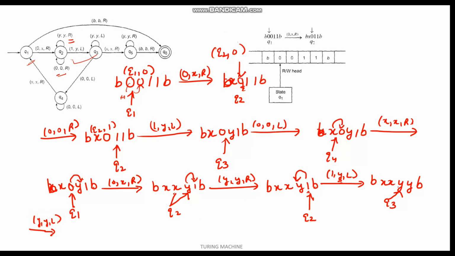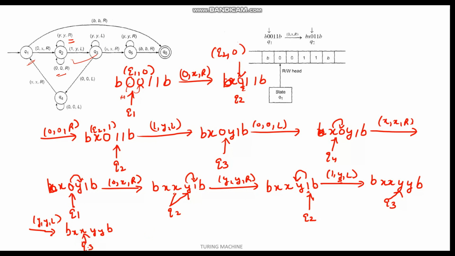So we already have y, so we will not make any change in the string. We will write the complete string as it is. Fine. But we have to change the state. q3 with y is remaining q3, but the head will move towards left. So initially it was pointing over here. Now q3 will start pointing to this x.